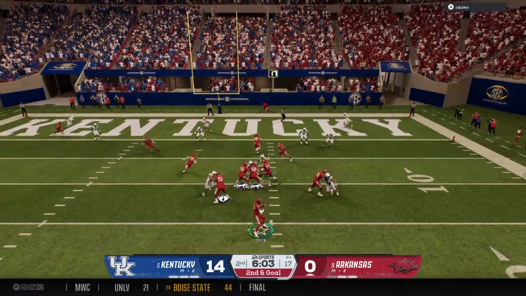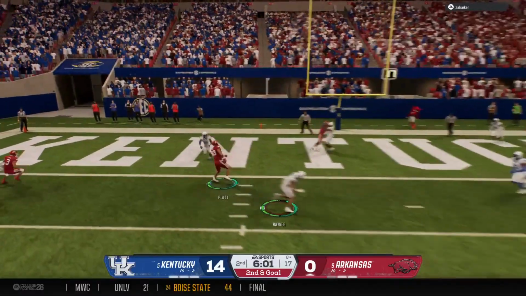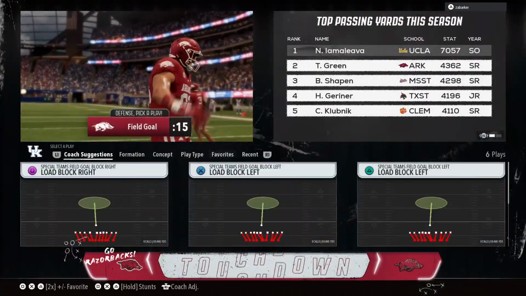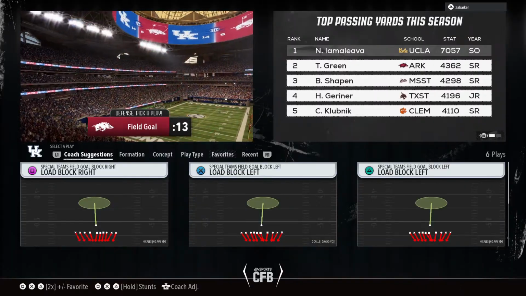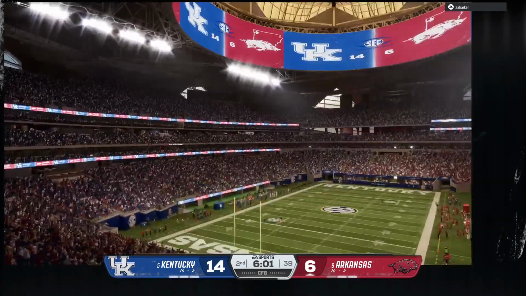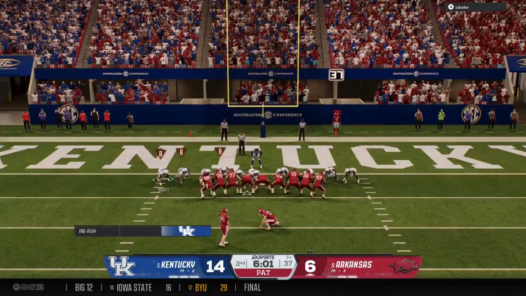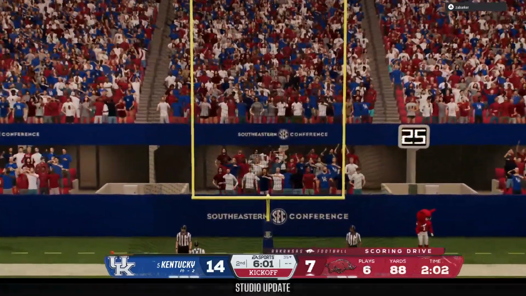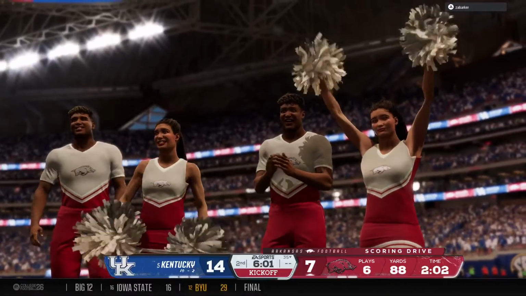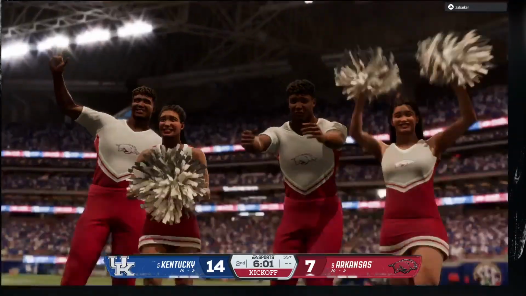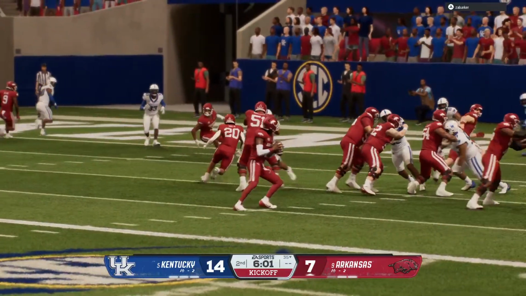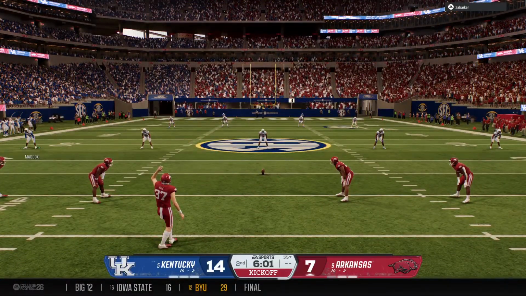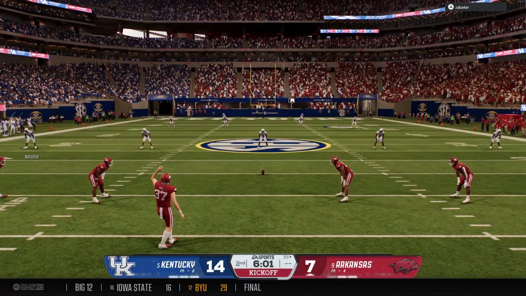Looking to pass here on second down. He's got it right near the end zone. And he's in. Touchdown, Arkansas. They were backed up to start the drive, and some bold play calling, great execution, and he reached the end zone. You know, it's easy to just kind of pull your horns in and get conservative when you're pushed way back close to your own goal line, but not this offense. They came out, showed the confidence that they have in their quarterback, and it paid off. Nice touchdown. So after putting up the touchdown, the kickoff team is out there to boot it away.